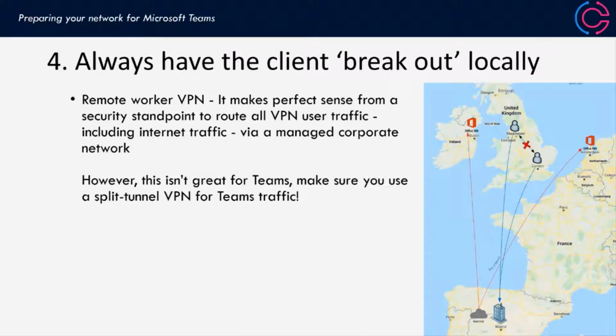And the reason it is configured this way is what they call not a split tunnel VPN, where they are effectively routing all traffic to, in this case, Madrid, rather than what they call a split tunnel, which means you can say, okay, route all the corporate traffic to Madrid, but any internet-based traffic route locally. And that's what should happen when using Teams. But in this case, it isn't, and users are going to get poorer performance than if they were breaking out of the local internet connection.